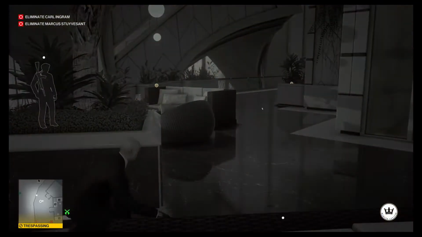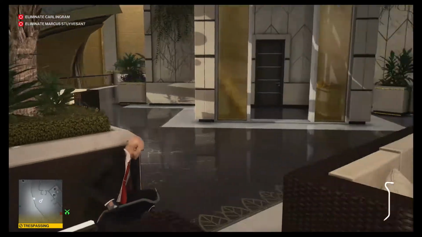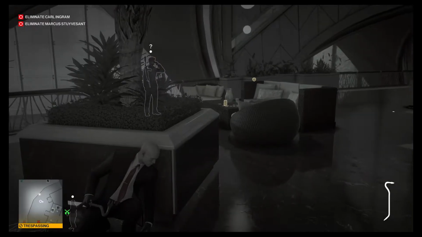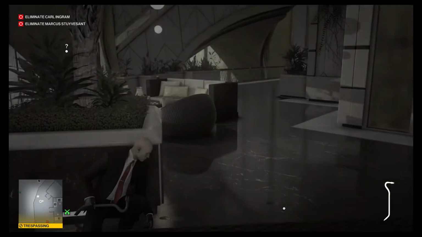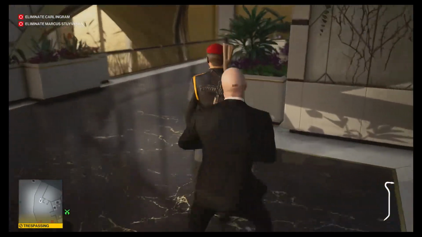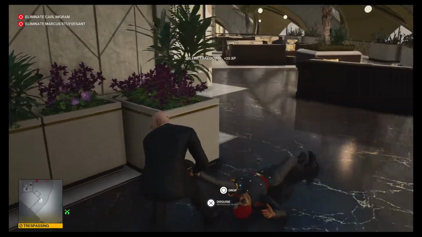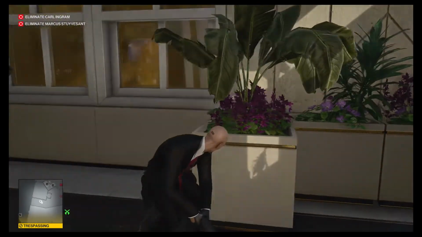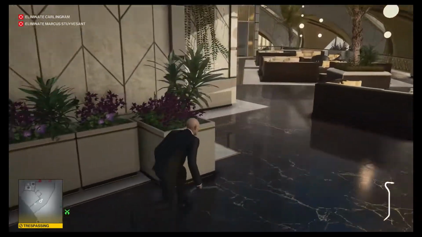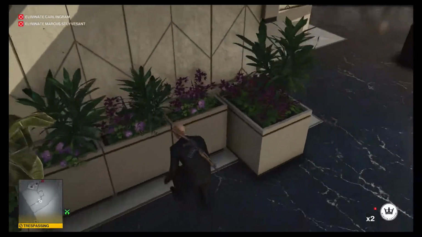So I'm going to distract and knock him out just for ease of use, so that he isn't there when I come to run by. Since there's no quick area to dump this body, I just shove it over here. And pick up the gun and move it so it doesn't get noticed by a guard and they come and pick it up.